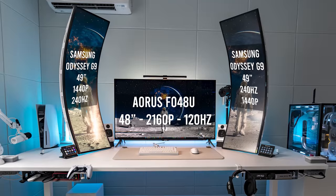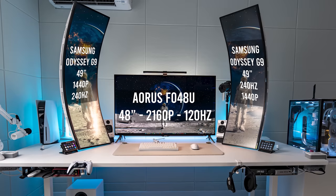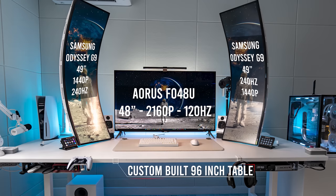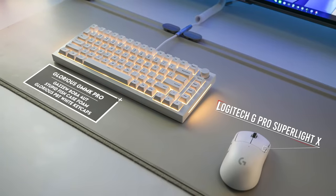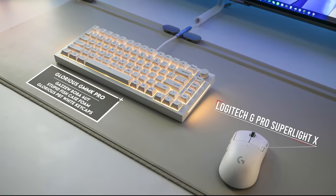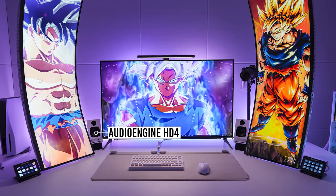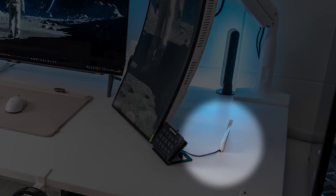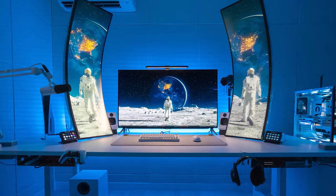We got a single 48-inch 4K OLED monitor from AORUS sandwiched by two massive Samsung G9s in vertical mode. The main monitor sits on the included stand, while both ultra-wides are mounted to his custom-made 96-inch desk made out of wood and steel with built-in cable management features. He kept the surface of the desk very clean and organized. We got a Logitech G Pro Superlight paired with a custom GMMK Pro keyboard and a custom coiled cable going across the desk. He also added two Elgato Stream Decks at the edge of both monitors, and look at how he managed the cables — he made a unique cut in the desk to pass the cable, which matches the whole space theme so much more than a regular circle cutout.